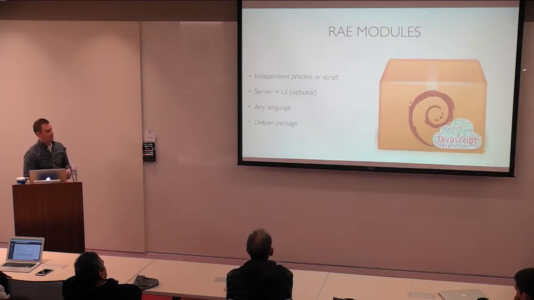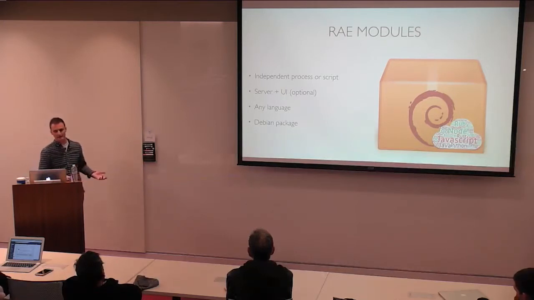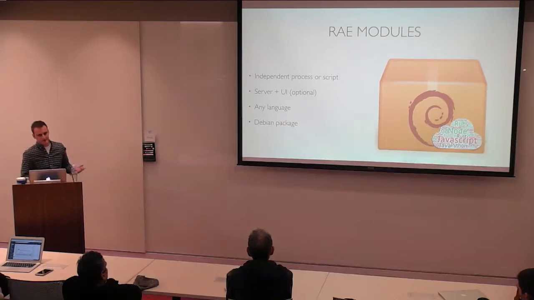Now, the modules themselves, like I mentioned, are just an independent process or script that can run on Linux. It's typically a server plus a UI. Some modules don't really need a UI because they're really only interacting programmatically, but it's nice to have a UI to click around and make changes. They can be in any language, as I mentioned. And then to wrap it all up, we just package it in a Debian package. So that's the basics of a module, and it has a little bit of extra pieces in there just to tie it back to that management layer.